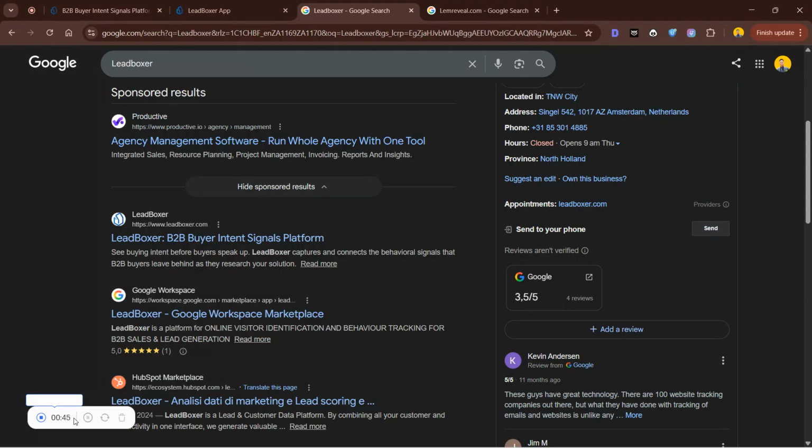So both platforms aim to turn anonymous website traffic into usable data for outreach. Both tools work in a similar manner to get the same outcome or goal. So instead of just seeing sessions, you see company names, visitor behaviors, and engagement signals. This allows your sales team to identify companies or people already interacting with your site.